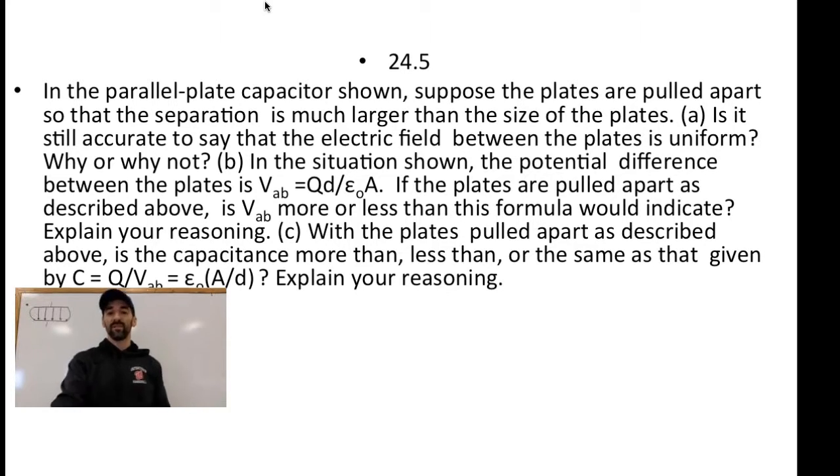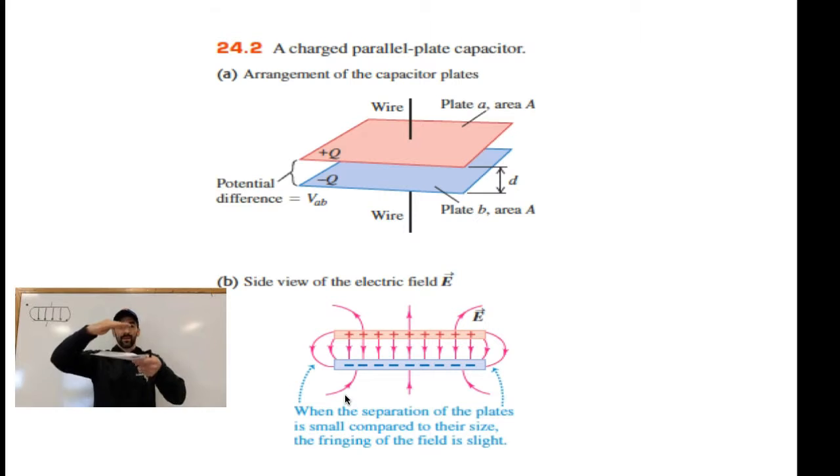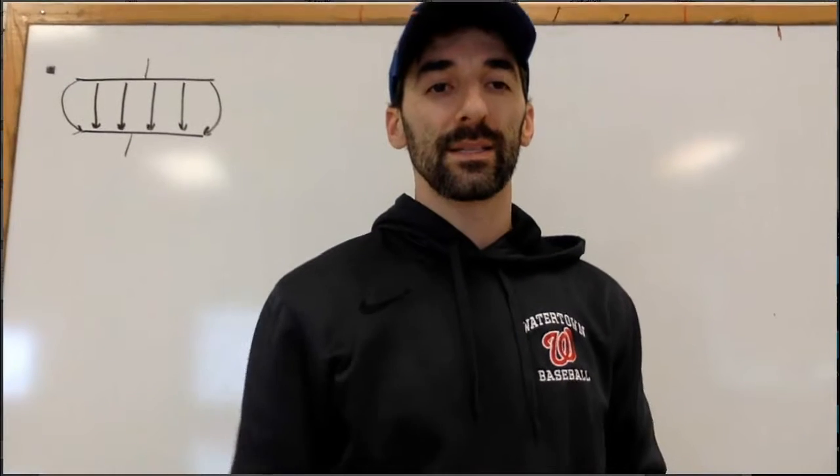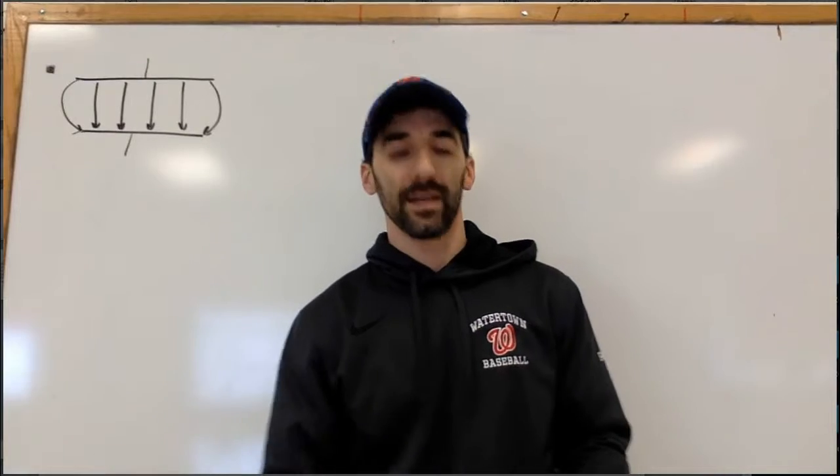Now, question 24 also gives you this diagram, which I'll be referring back to, of our parallel plate. You can see here that this is our three-dimensional view of what those parallel plates actually look like. Now, this is a cross-section or side view where, as described by the problem, we're going to separate the parallel plates so the distance is not much smaller than the plate itself. In other words, I can no longer assume for this question that these sheets are infinite. So let's go, and I drew a little bit. Obviously, my picture is not as good as the one from the text.